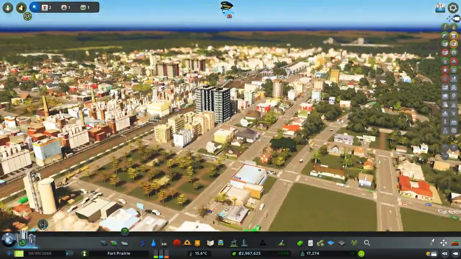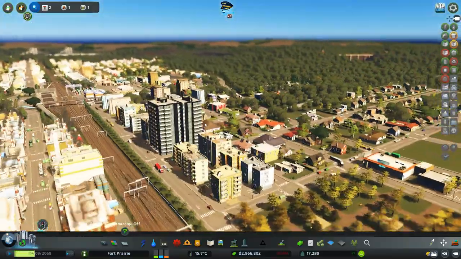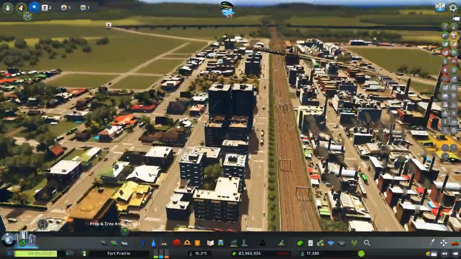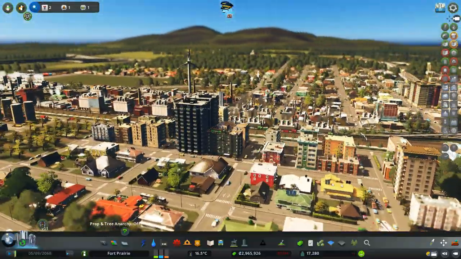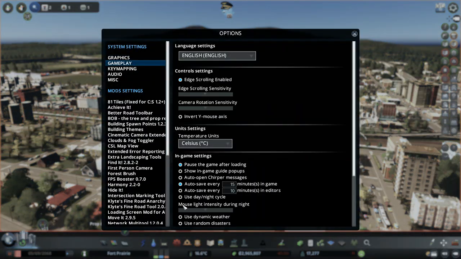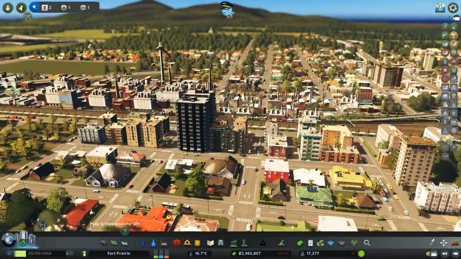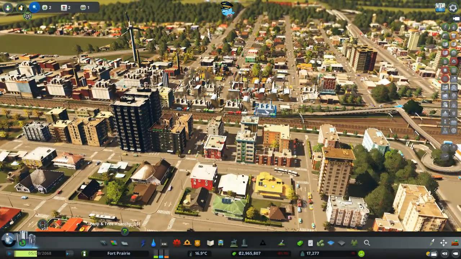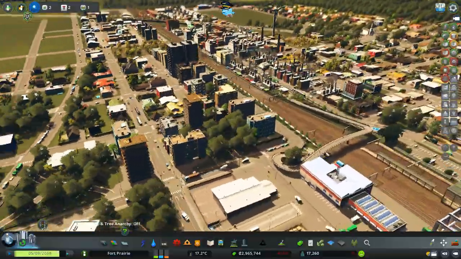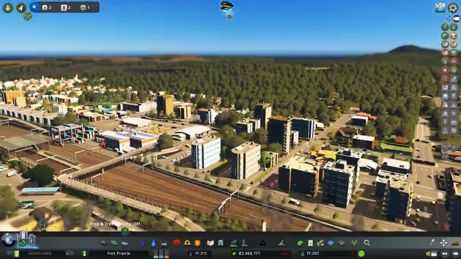So let's take a quick look at some of the high rises. A lot of them are really, really high, and I didn't really like that. So I was going for more of this kind of vibe here. And I just realized I don't have the day night cycle on. That's the term.